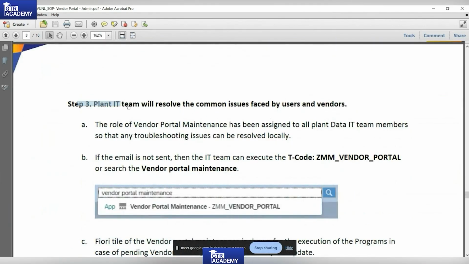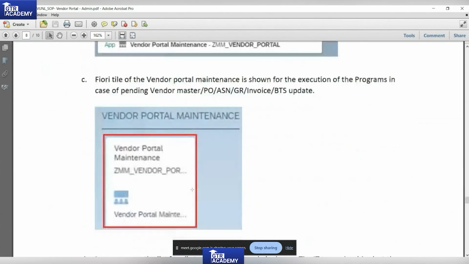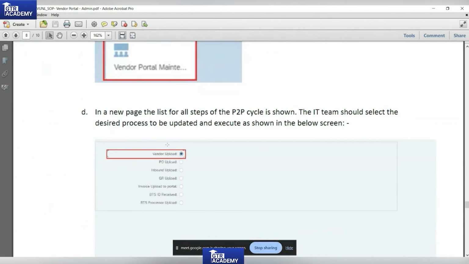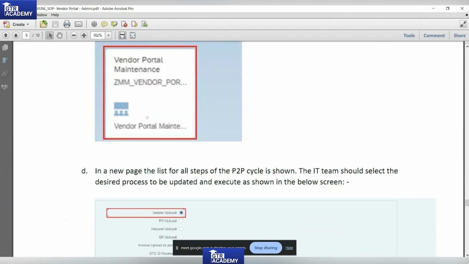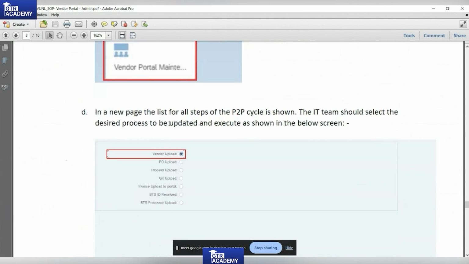This is a custom program that we created for all the admins. That was vendor portal maintenance. In this program, whatever interfaces I showed you, the vendor upload, the PO upload, the inbound upload, or the GR, everything is given as one short tile, a T-code for the application, when we go to maintenance.